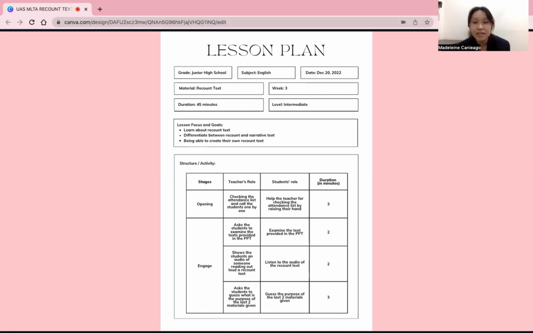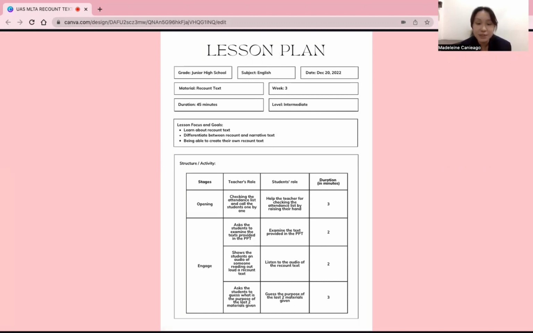The lesson will be about 45 minutes roughly, and the focus and goals of the lesson are, first, to learn about recount text. Second, to differentiate between recount and narrative text. And lastly, to be able to create their own recount text after the lesson ends.